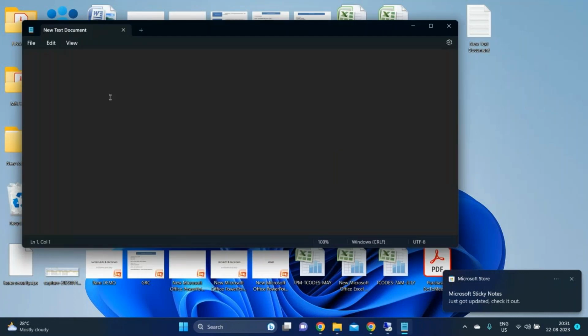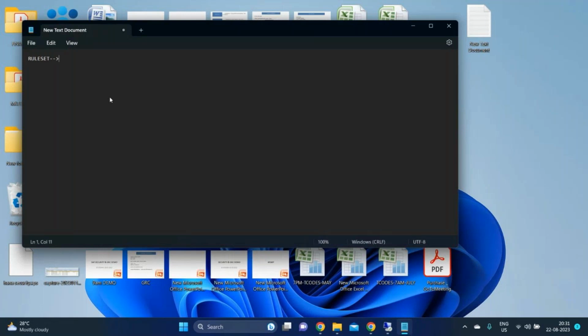So here we have created a rule set. What is the rule set name? Air India rule set. And what is the function ID one we have created? Air underscore F1. So what are the T-codes we added here? SU01, SU02, SU03, SU01D, and SU10, SU22, I guess. These are the things we added here.